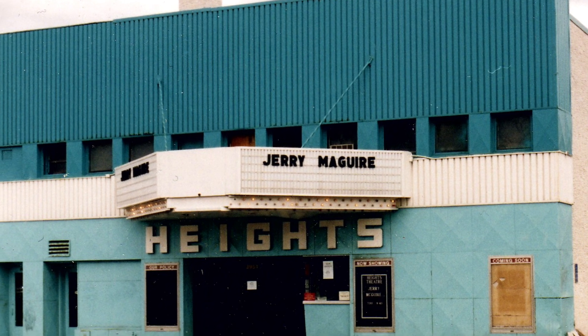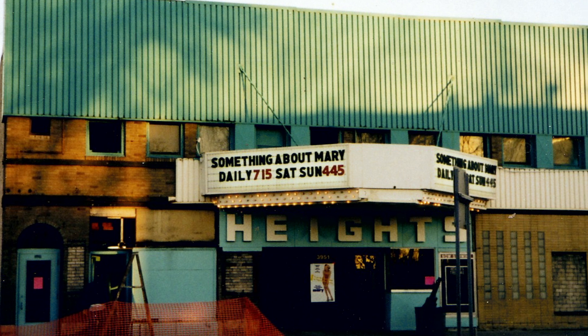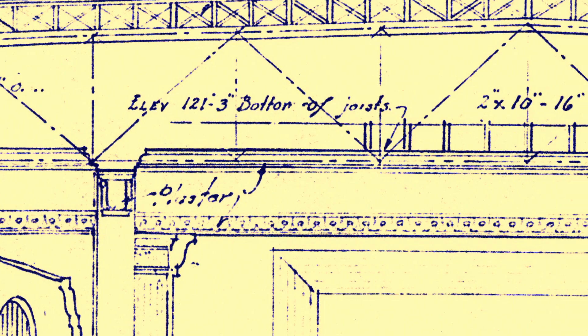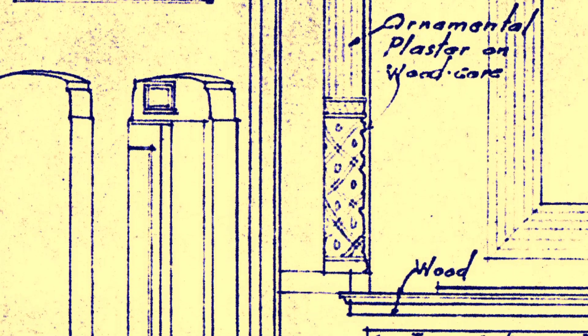When I first bought this theater, it was pretty run down and pretty gross. So much of the original architectural detail had been covered up that I didn't think a lot of it was there. But I discovered that the blueprints for the building were in the U of M Architectural Archives, and when I went there I discovered all this architectural detail, and that piqued my interest — is it still there? Is it just covered up?